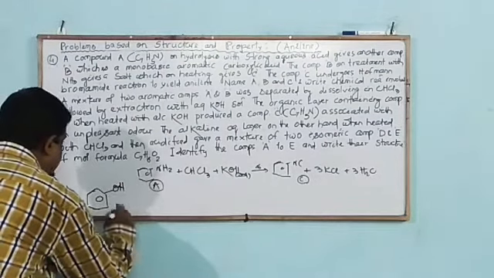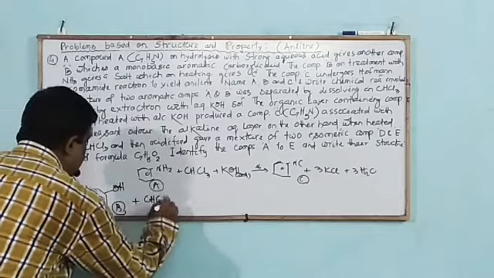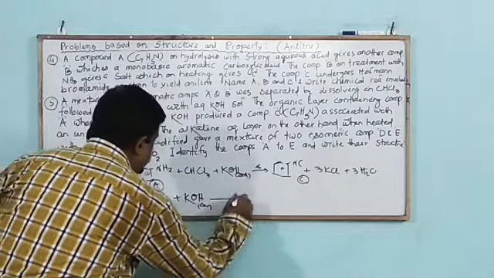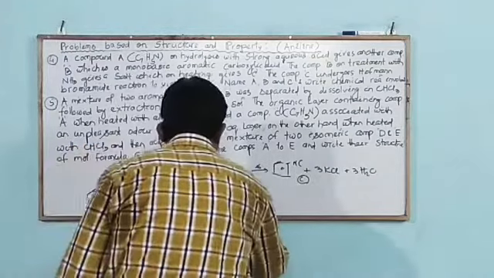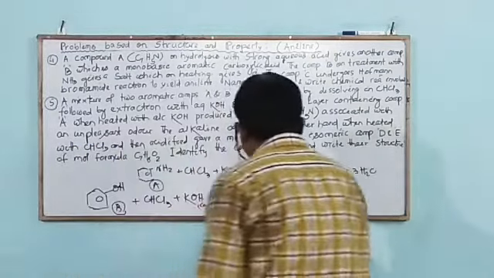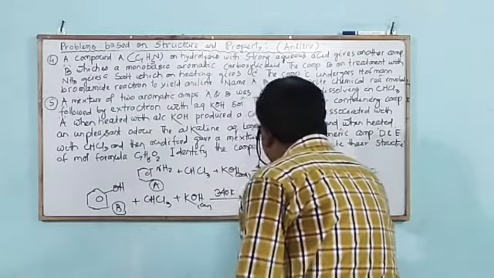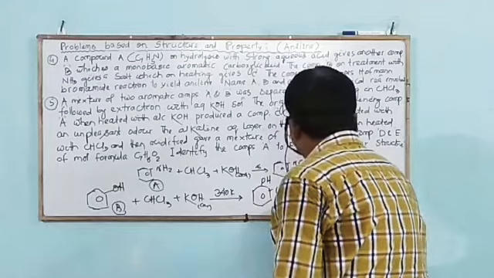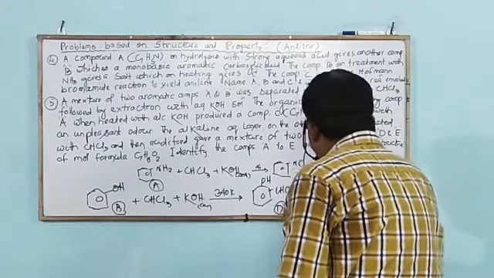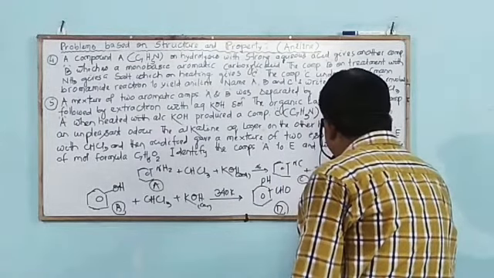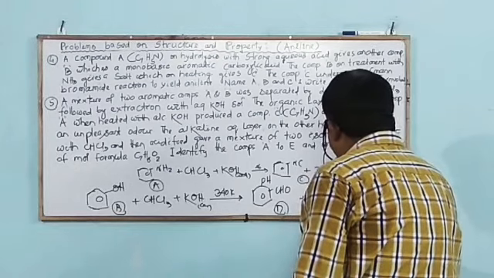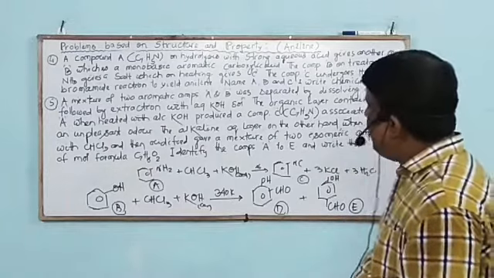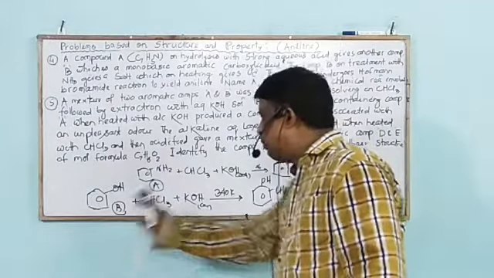It is B. When heated with chloroform in presence of aqueous alkali at 340 Kelvin followed by acidification, it gives o-hydroxybenzaldehyde, that is D, and p-hydroxybenzaldehyde, that is E. So it is clear that there are two aromatic compounds, one is aniline, one is phenol.